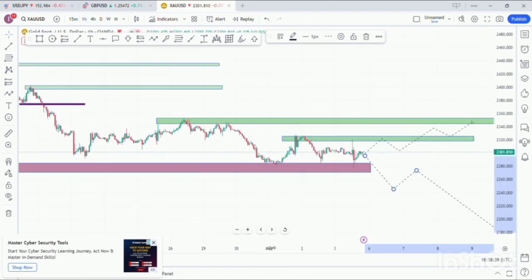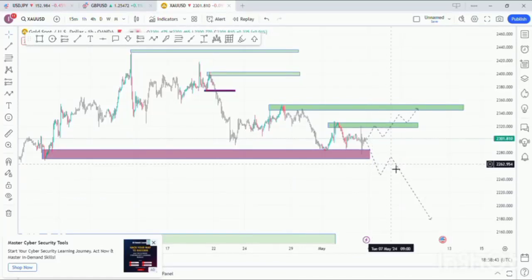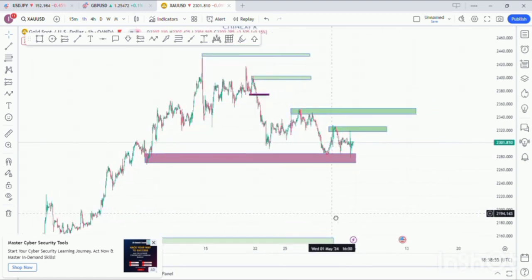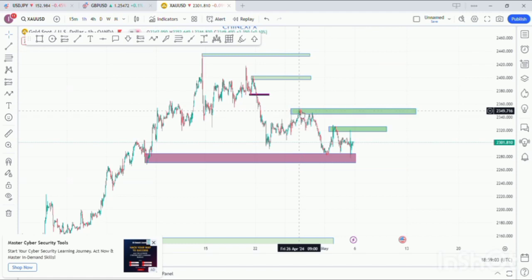Okay, so guys, this is the 1 hour time frame on XAUUSD gold. So it's not very different from what we were expecting on the 4 hours time frame. I'm just going to be taking this off so we don't get confused with the chart. So as you can see, the marked out resistance zones are very visible. They are key zones on the 1 hour time frame. As you can see, this was a double top right here. Price retested the zone and then went down and came back to retest it before dropping massively to the support zone which we marked out.